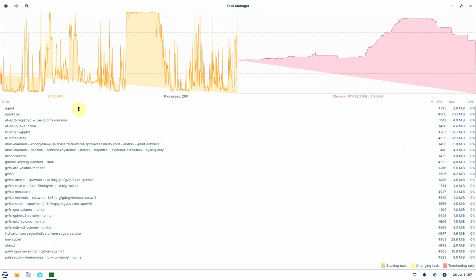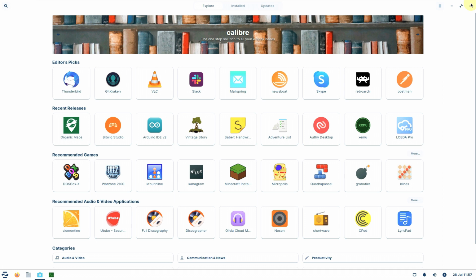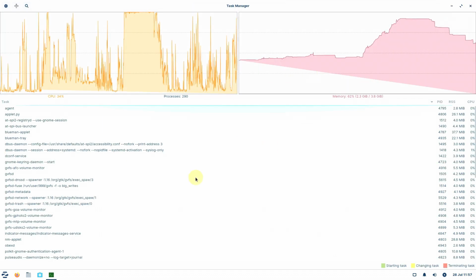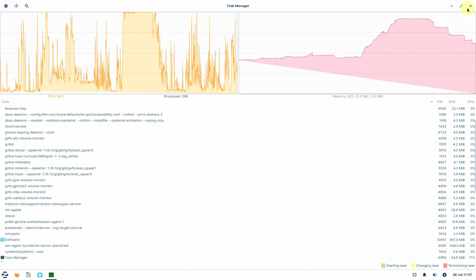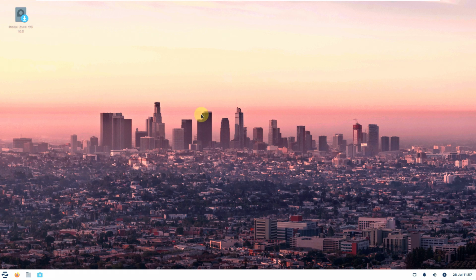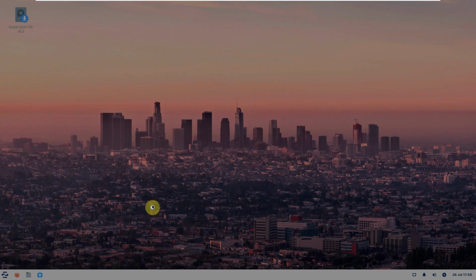At the end of the video, this is the CPU and RAM. We don't have any apps opened, I guess. Let's close this. So this is all the processes and the RAM consumption. I pretty much showed everything, and I didn't miss anything in the Zorin OS 16.3 Lite edition. So I think it's time to end the video and make another video on the Zorin OS 16.3 Core Edition. Let me shut it down.